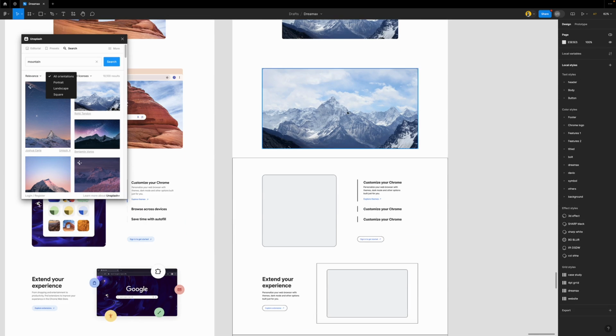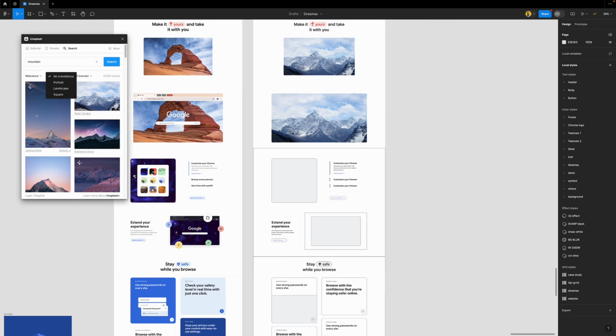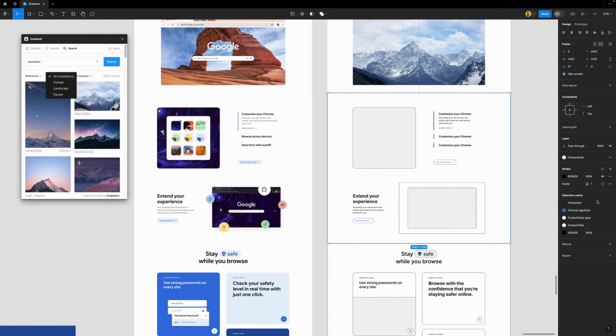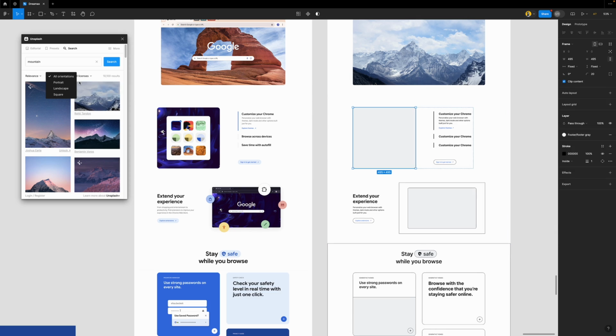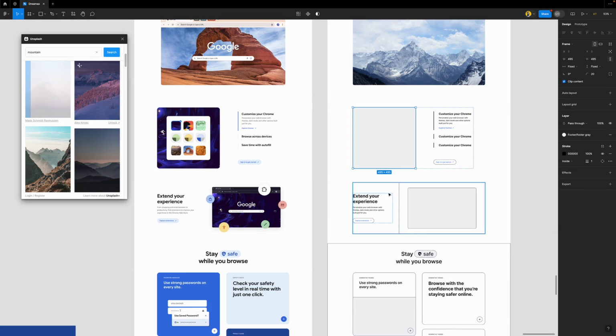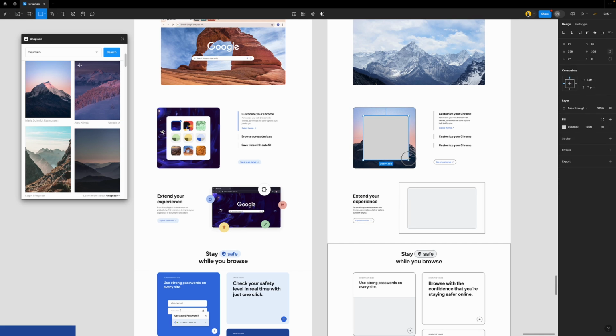All right, and then we can remove the stroke from this one and the fill. Yes, we have this now. That's perfect. We'll move to the next one. Remove the stroke, customize your Chrome. I will just pick an image for the background, this one. And I would hover a white shape around it, something like this. Center horizontally and vertically, make that 20 in radius, and then change the color to white.